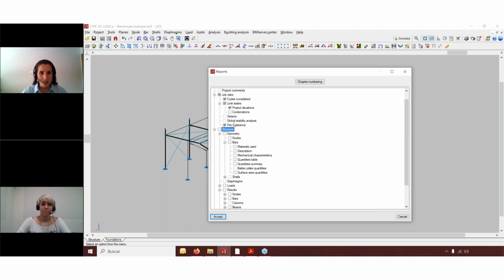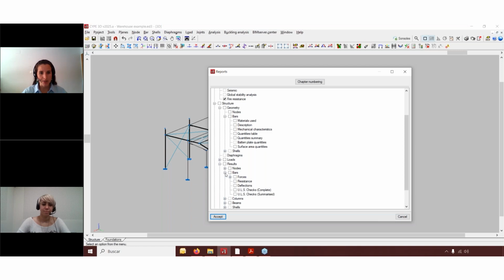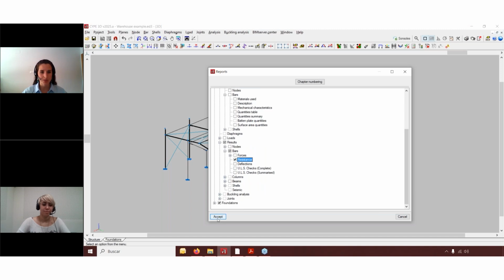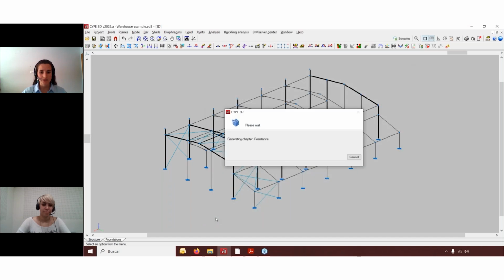So one of them could be selecting here fire resistance. Okay, I'm going to unselect other things just to generate it. And here in results and bars, you can see that we have the opportunity to select resistance. Let me show you the report for these bars.